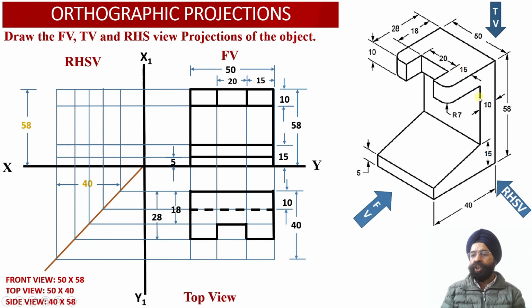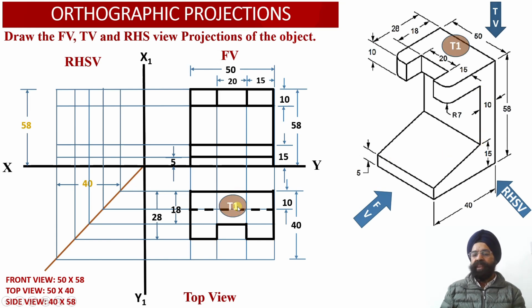Now corresponding to this vertical web, which has a depth equal to 10 millimeter, this surface, that is the rear end surface, will be visible to the observer, but this other surface of the vertical web will not be visible to the observer. That is why we are going to have dotted line or hidden line projections at a distance of 10 millimeter from the rear face, which describes the uniform thickness of this vertical web lying at the rear surface of the solid.